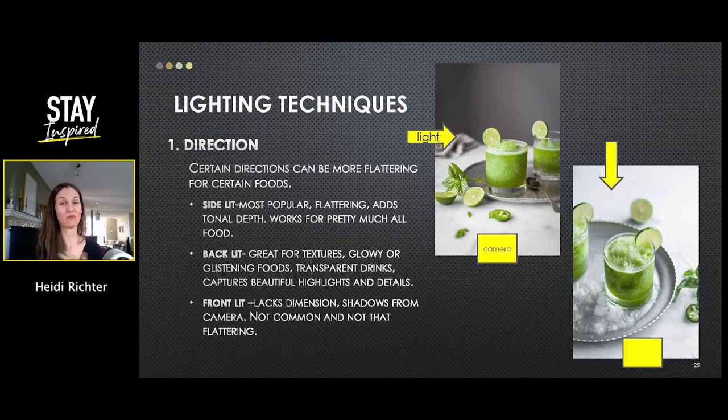Now, side lighting is obviously really popular. It works for pretty much all food. It's very flattering and adds really nice tonal depth. However, there are instances where backlighting is going to be your best friend with food. Anything that has a lot of nice texture, anything that's glowy or glistening, or transparent drinks in particular, are going to look really, really beautiful with backlighting.